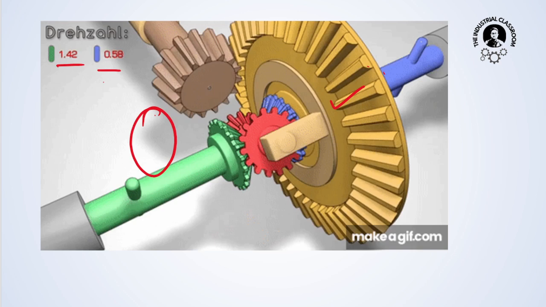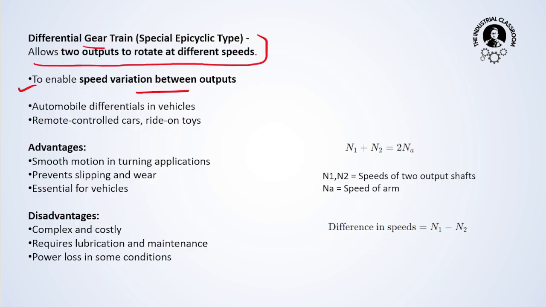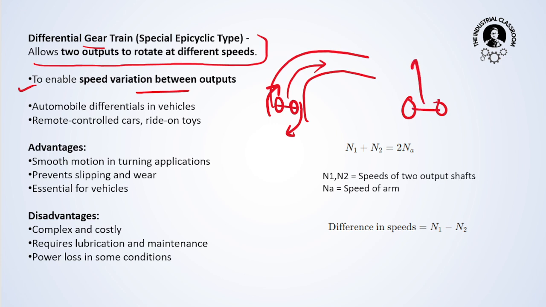Where are these used? Let me show you a question. Whenever you are seeing a four-wheeler or a big truck taking a turn, right? You see that both wheels cannot move with the same speed, because whenever they are taking a turn, one needs to be stopped, one needs to move backward, one needs to move forward. Whenever they are moving in a straight line, they can go. But for turning, imagine that one needs to stop and the other needs to cover a greater distance.